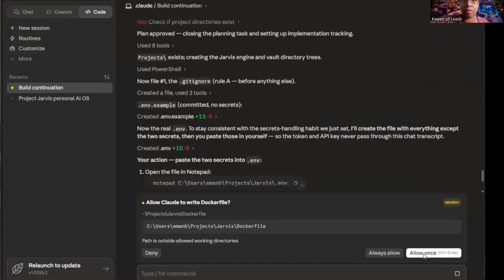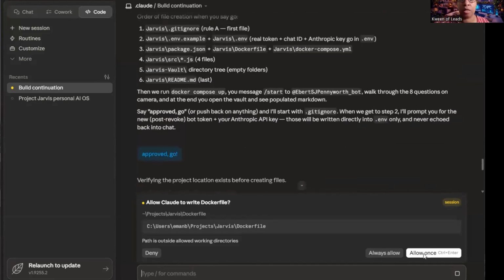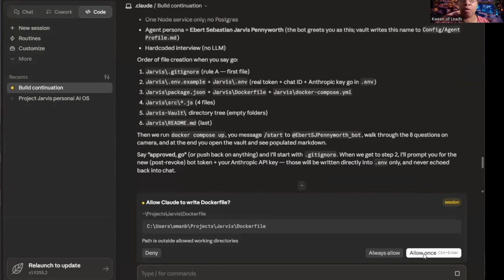Hold on, give me one second. Let me take you up a little bit to where it asked me for approval. This is where it stopped and was waiting for me to get everything done. But yes, I have downloaded WSL, which I think is Windows Subsystem for Linux.